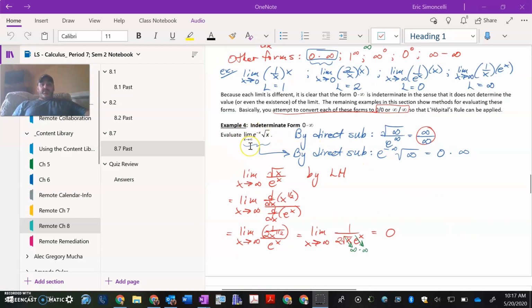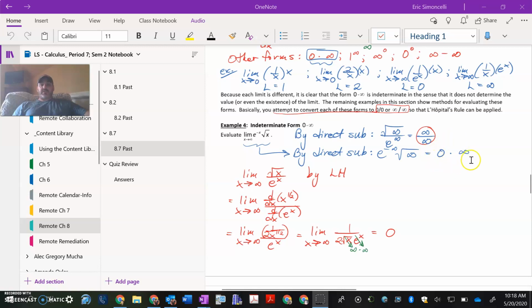So we have a limit as x approaches infinity of e to the negative x times the square root of x. If you rewrite the problem such that e to the negative x is in the denominator as e to the positive x, and using direct substitution, you plug in infinity here and infinity there, and you get infinity over infinity. And that, of course, is one of the two forms that we're attempting to convert to. However, if you leave the problem as is, e to the negative x times root x, plugging in infinity here and here, you end up with 0 times infinity.